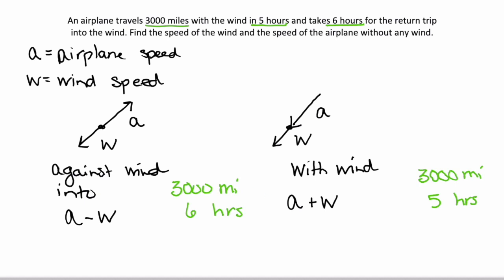Now notice that we're told miles, and we're told how many hours it takes us to travel that many miles. Well miles in so many hours is a speed. So we know in this first situation that 3,000 miles in six hours is a speed of 500 miles per hour. Or the airplane minus the wind equals a speed of 500.